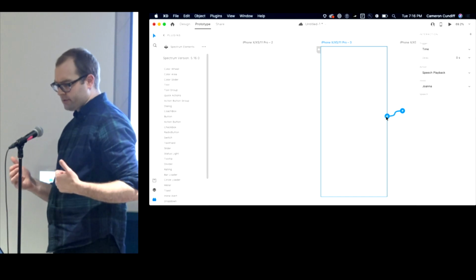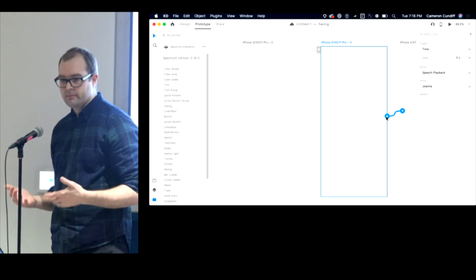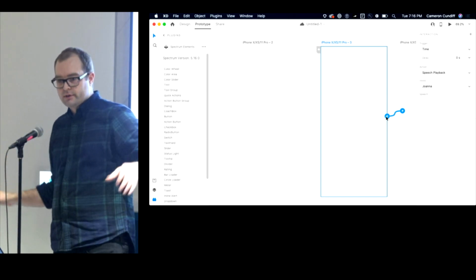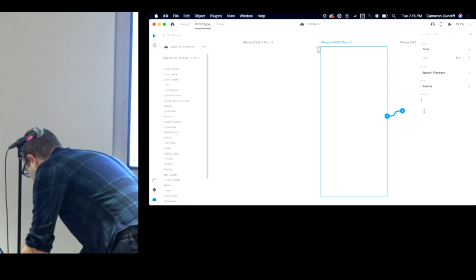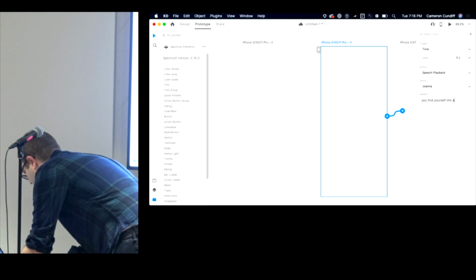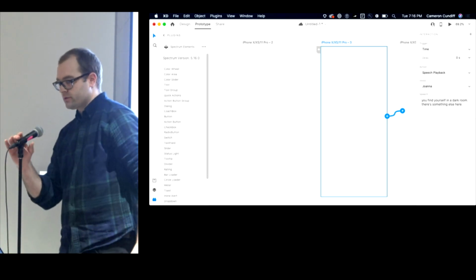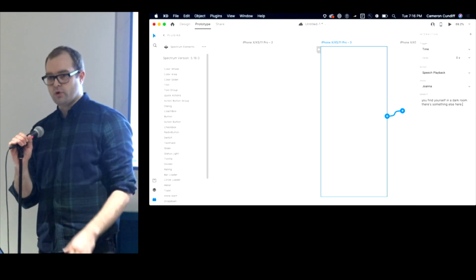Next, you probably want, so you've got your character, you probably want some sort of exposition or description of the landscape. Okay, so we're starting to get more of an arc.